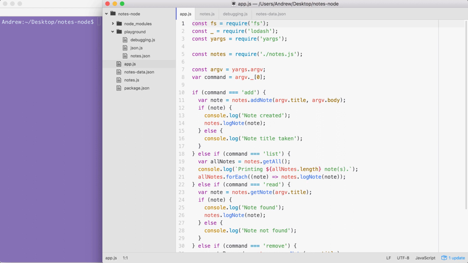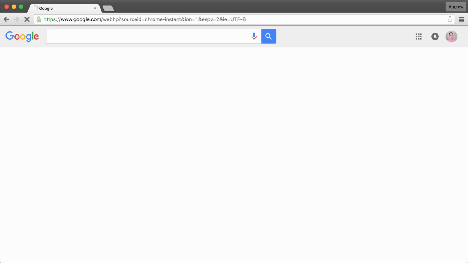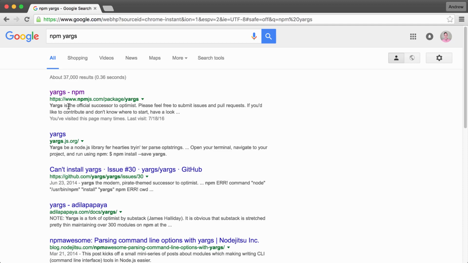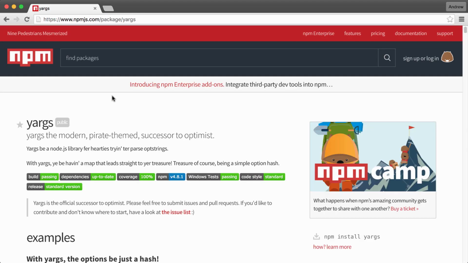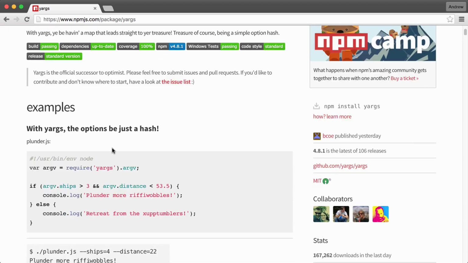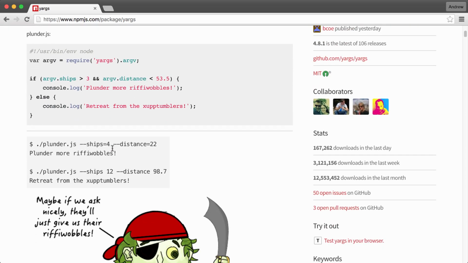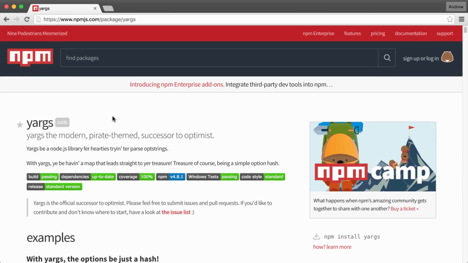Now, before we get into any of that, I do want to pull up the Yargs docs so you at least know where this information is coming from. You can get it by Googling npm Yargs. We're going to go to the first page, which is the Yargs package page on npm. This has the documentation for Yargs. Now, there is no table of contents for the Yargs docs, which makes it kind of difficult to navigate. It starts off with some examples that don't go in any particular order, and then eventually it gets into a list of all the methods you have available, and that's what we're looking for.